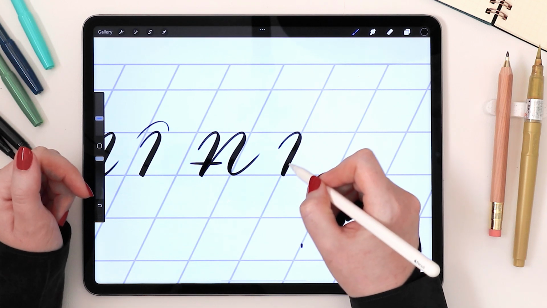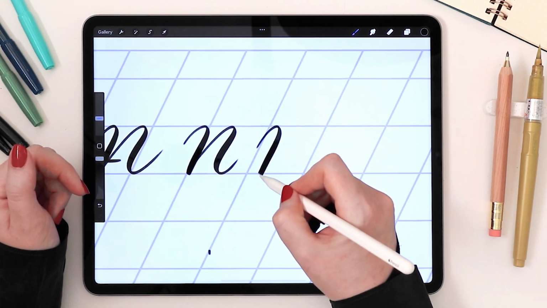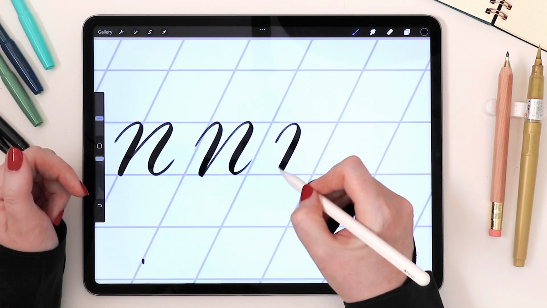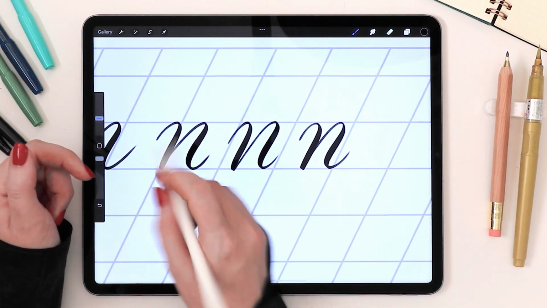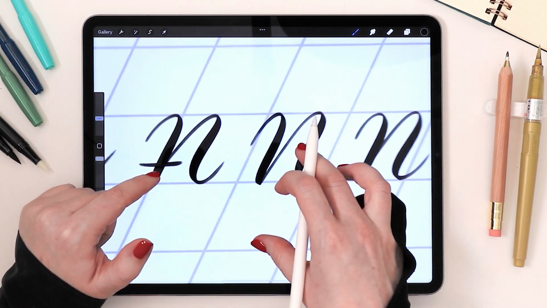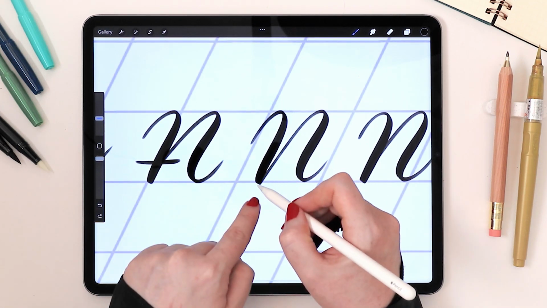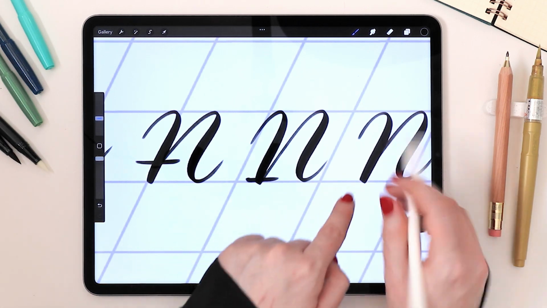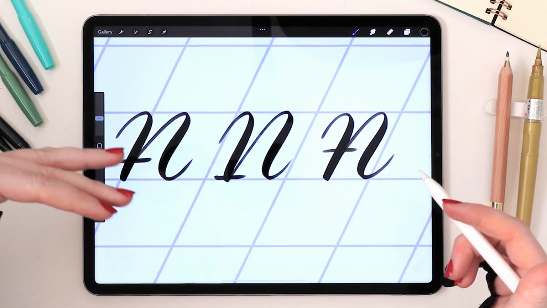So here's another way that some people might do it. Here's yet another. And here's yet another. So let's compare these. In this one, right here is that exit point. Here, it's down at the baseline. There's almost no overlap at all. I came down and I immediately moved out and to the right. So it's all the way down here. And over here, it's even higher. It's almost halfway up the N.